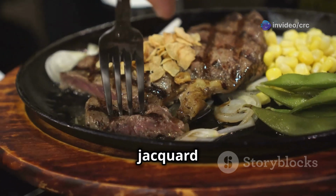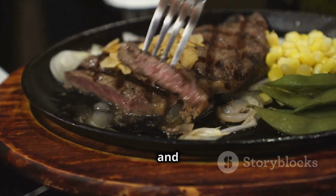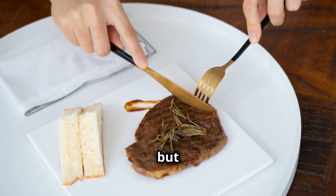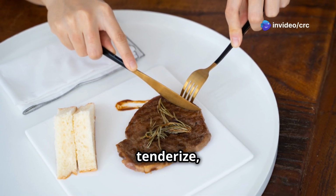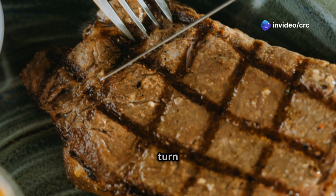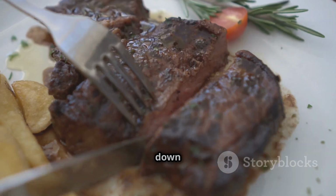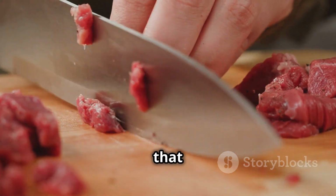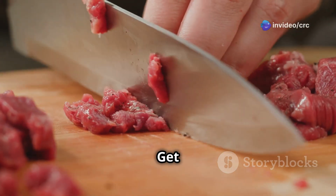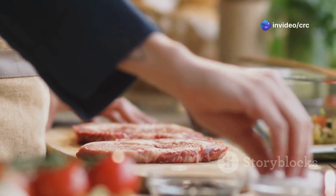If you don't have a jacquard tenderizer, a simple fork will do the trick. Just make sure it's clean and sturdy. Just stab it all over, but for God's sake, be careful not to go too deep. We want to tenderize, not mutilate. We're not trying to turn it into a pincushion. The goal is to create enough punctures to break down the fibers and allow flavors to seep in. Once you've tenderized that meat, we're moving on to the next step. Get ready to transform that steak into a culinary masterpiece.